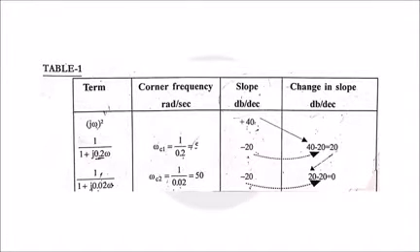So for each term, we have a transfer function. The numerator is s square, divided by 1 plus 0.02 s, into 1 plus 0.2 s. So we have 3 terms in the given transfer function, and for each term we need to consider. First, let us take the j omega square term. The j omega square term is not in the form of 1 plus something, so in this case, the corner frequency does not exist.